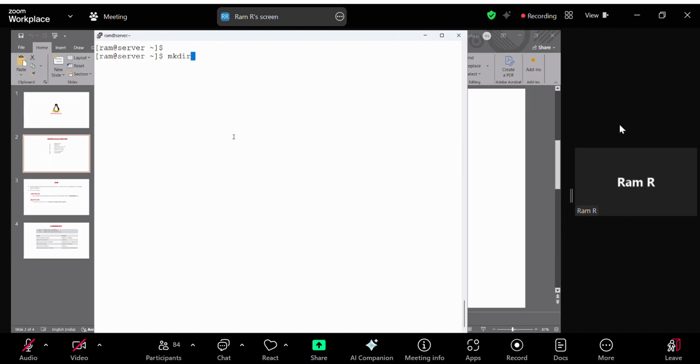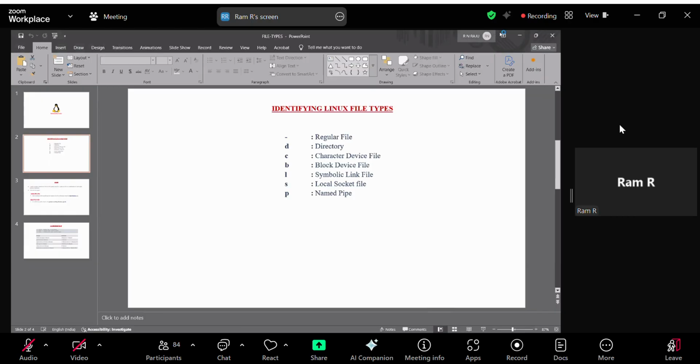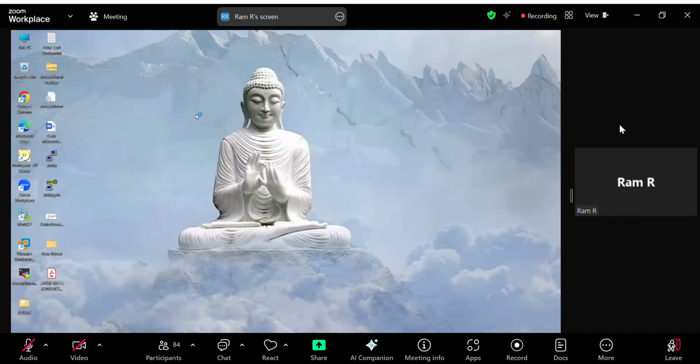Directory means a folder. So Windows people, how to create a folder? Just right click, new, and there is a folder option. The folder name is cloud. So now the folder is successfully created.